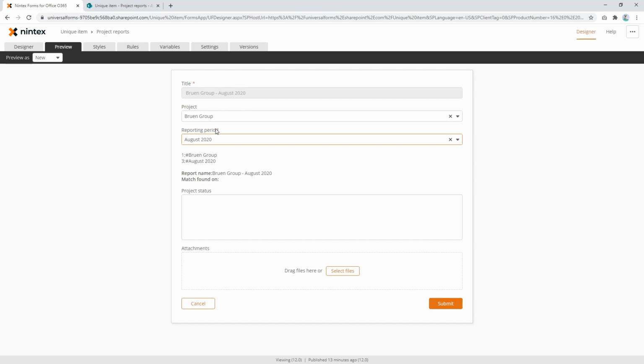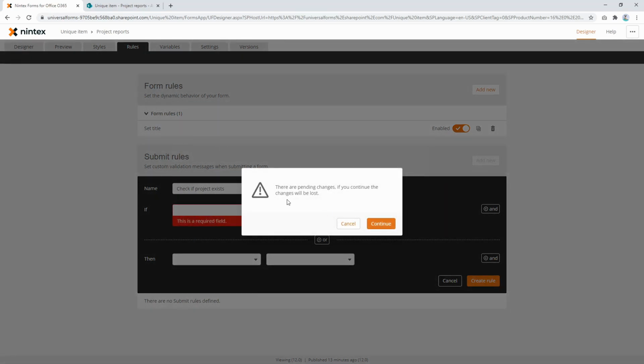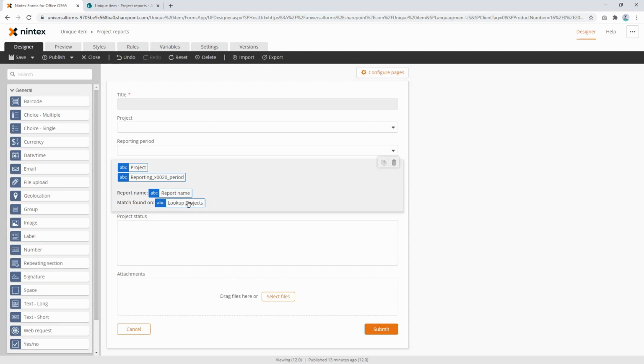So finally, now that we know that we can actually check the logic to make sure there's matches or not, what's the next step? Well, we can come into rules and we can say, check if project exists. And we say, how should we do this? Let me think. So we're saying if this project, lookup projects, comes back as blank, then it's good to submit, but if it's not, then we need to do a check.